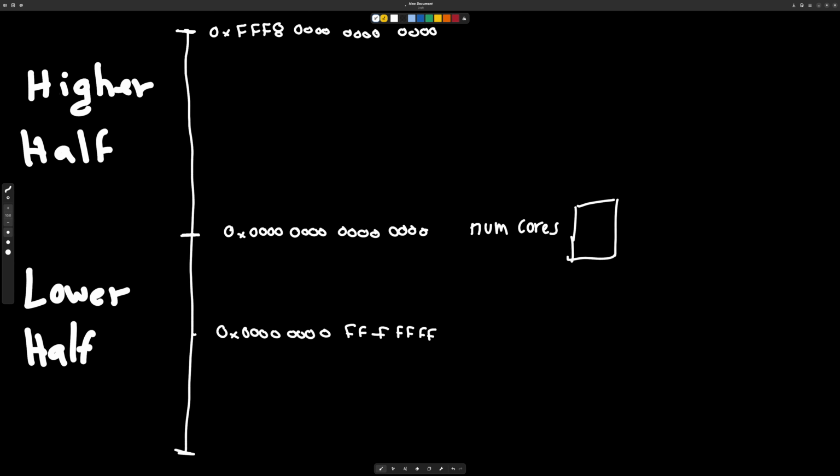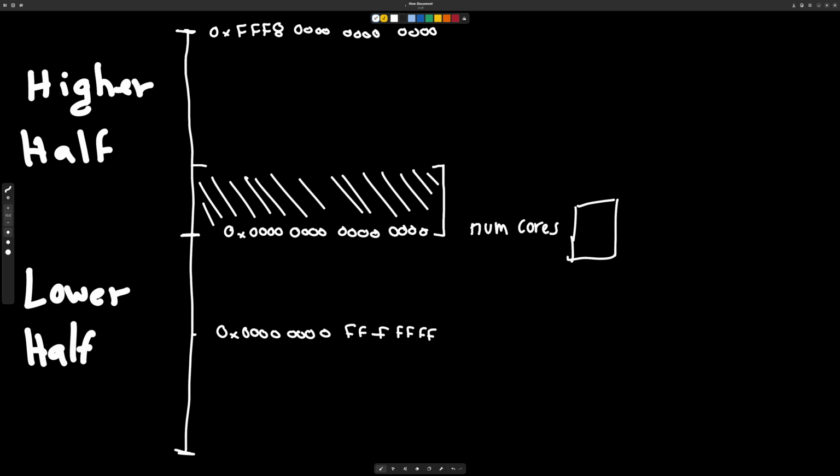So from this address up, this region here will be the stacks for every core.